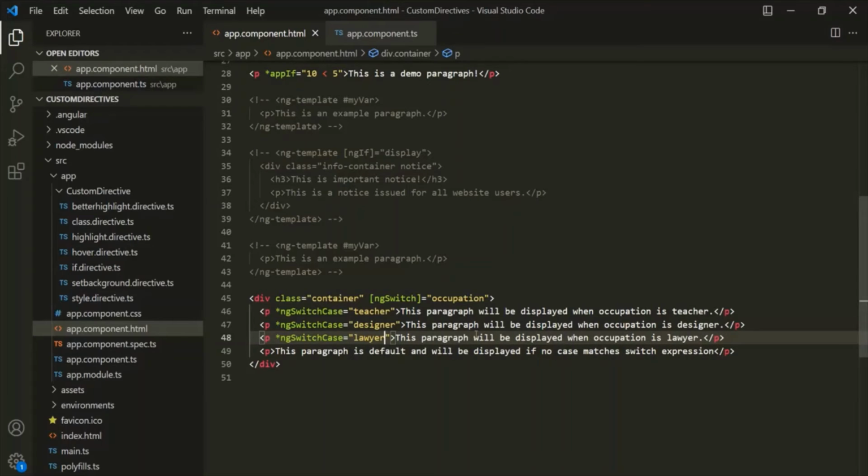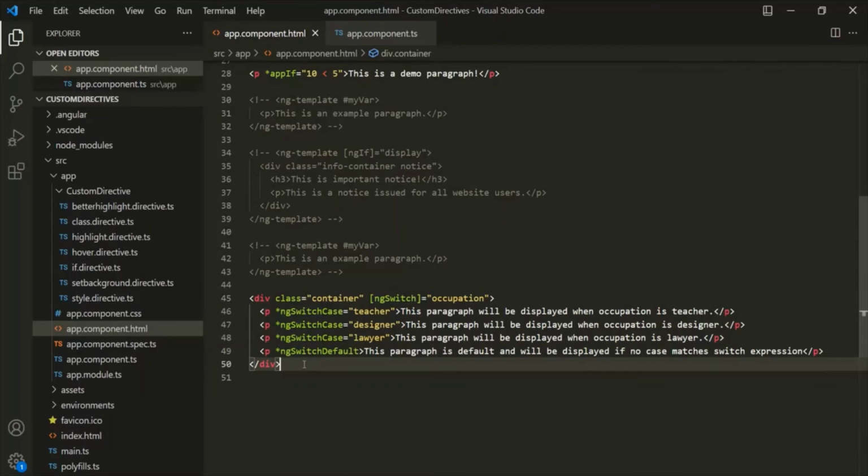Finally, if the value of this occupation property is neither teacher, nor designer, nor lawyer, then we want to display this last paragraph in the DOM. So on this paragraph, we need to use another directive, which is ngSwitchDefault. This ngSwitch is very similar to the switch statement in a programming language like JavaScript.